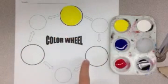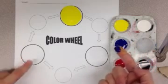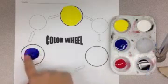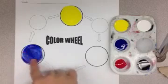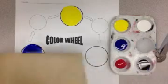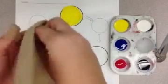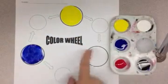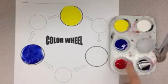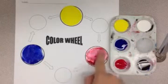Okay, so I've got my first primary color, yellow. Move down to my next really big circle, and I'll put my blue in this one. That's my second primary color. Once again, use my paper towel, wipe off my finger. Alright, and finally my last one is red. So let me fill that in. Doesn't take a whole lot of paint, so you don't have to go overboard.